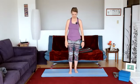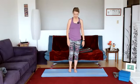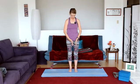Come back to mountain. So since we've covered our steps to get to tree, let's do a tree flow. This is wonderful because it can trace that line and you really feel the base of the balance in the foot, as well as all the way up to beyond the crown of the head, as a tree just reaches out and radiates. So let's inhale the arms above the head. And as we inhale the arms, we're going to lift the knee up and the legs to match. So inhale the arms, lift the right knee up, trace it out to the side, prayer position.